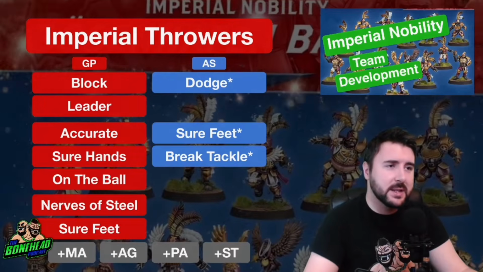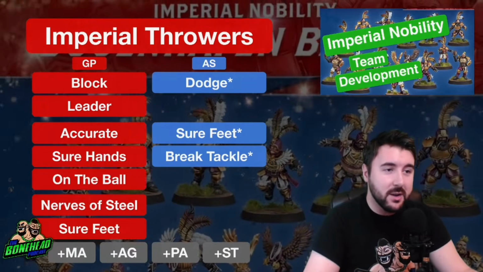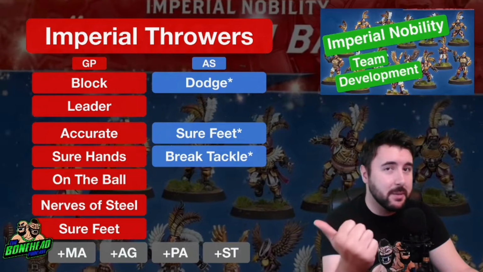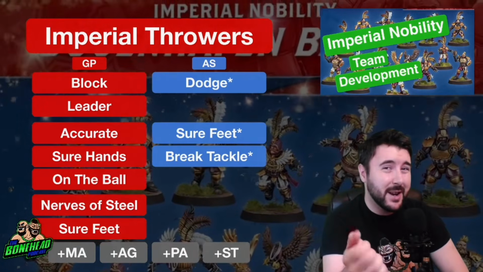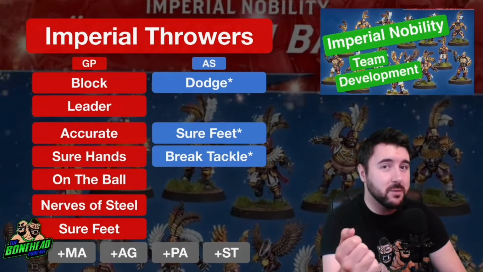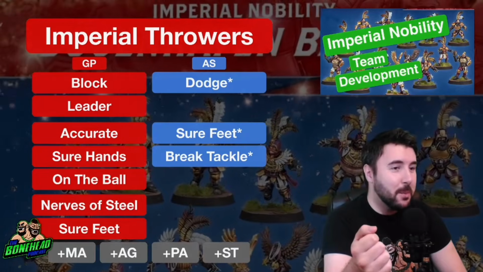I like that flexibility. Now there are some other skills, so if you want to go for a throwing style, you can just take accurate, giving plus 1 to the passing roll, making it 2+ for quick and short. That's realistically all you're going to want to be doing, and a 2+ with a reroll is as good as it gets in this game. Sure hands is not bad either.